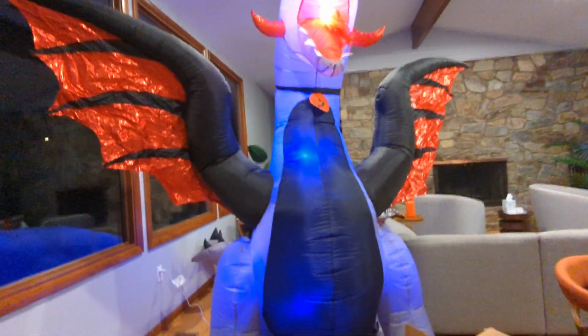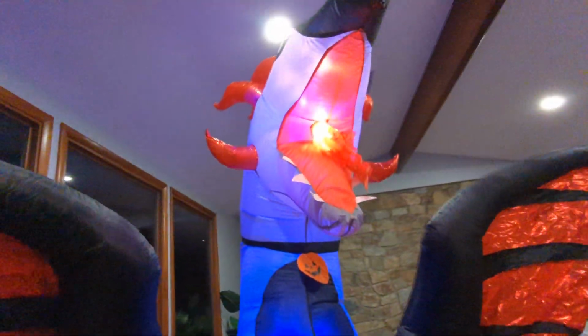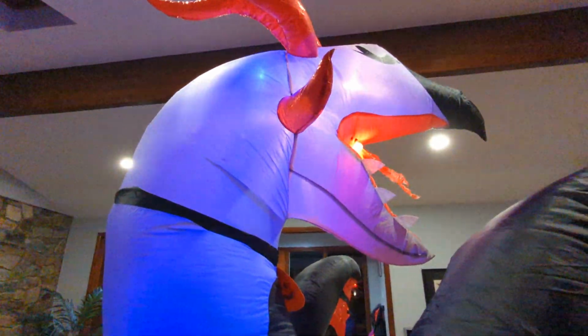So it appears that we have two C7s in his head. I'll show you. We have a blue LED here, another LED here, one up there, two under here, you can see them, that's one of those two. This is the animation mechanism. I want to take a peek in there. And then there's two C7s ahead.